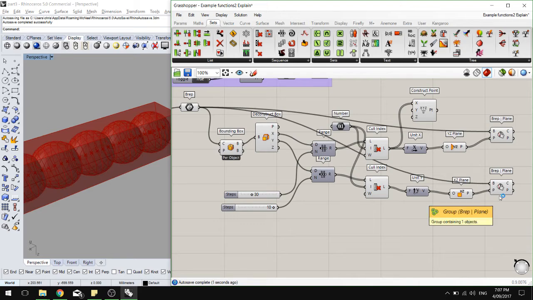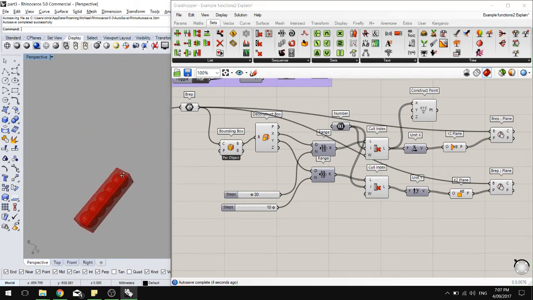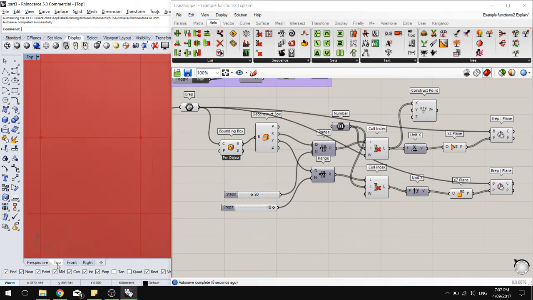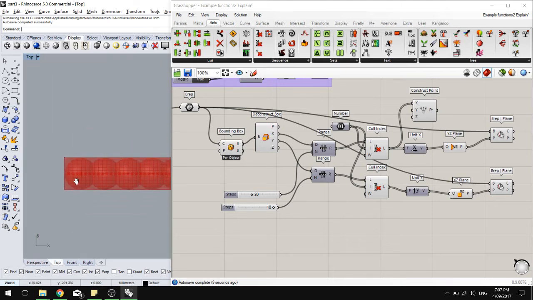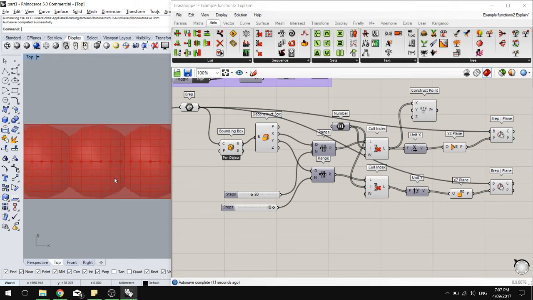So these green ones are the curves that form. And doing the same for the other way, you now have this, which is essentially a grid, if you look at it from the top. So when we send to the laser cutter, you're going to have discs, right? And you're going to laser cut them out, then they're going to slide into each other like this, and it's going to form a 3D skeleton of some sort.